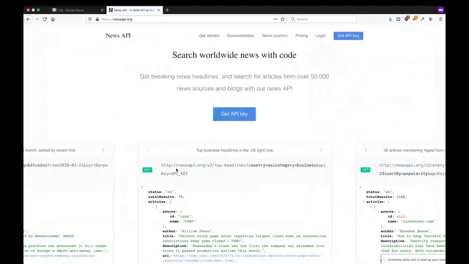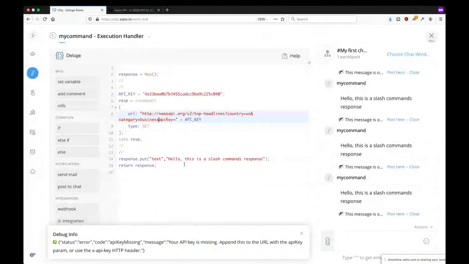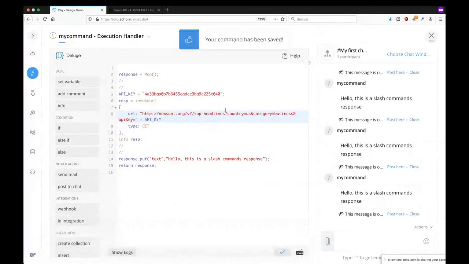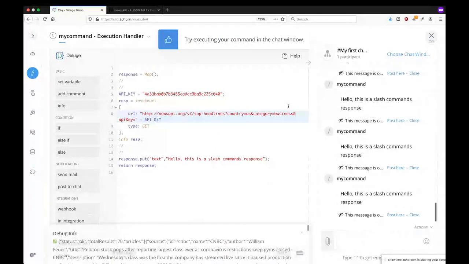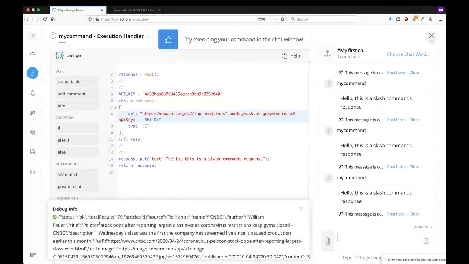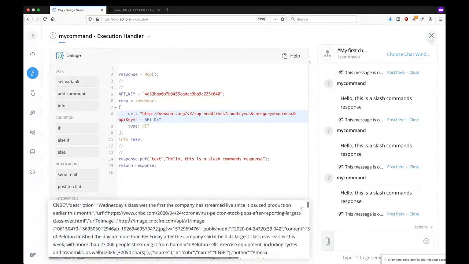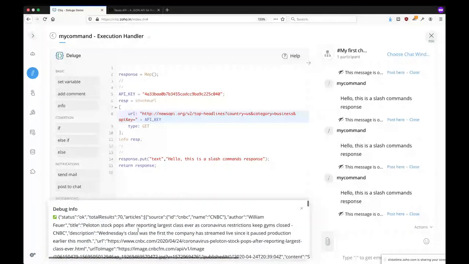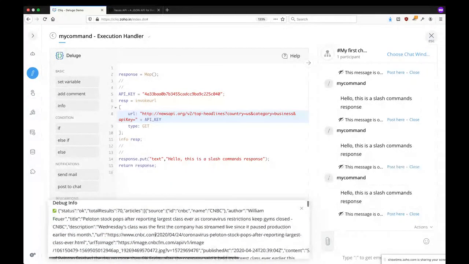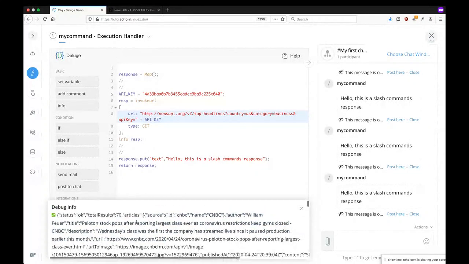Probably made a mistake with an ampersand, yes. Now I've included it as part of the query param, separated with an ampersand. And you can see the results coming from that API. I can process this using the collection functions or the map functions, .get JSON, etc. I can do .get articles. I can loop through that. It gives you that much control.